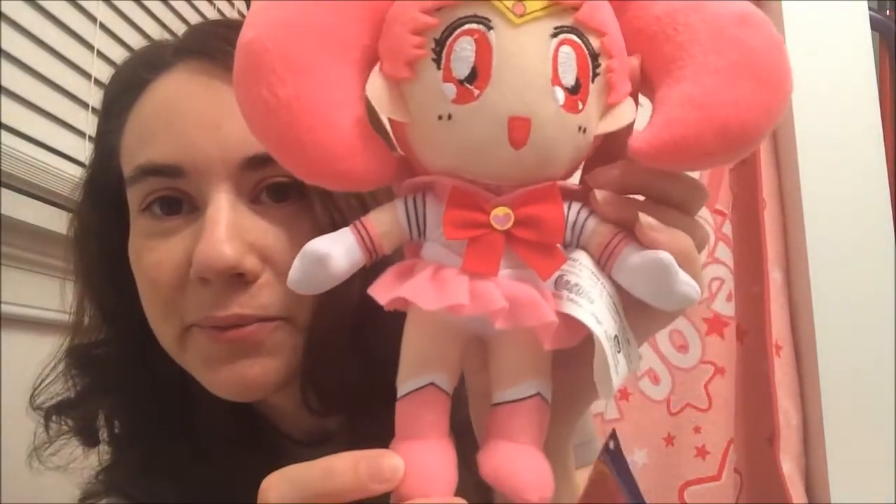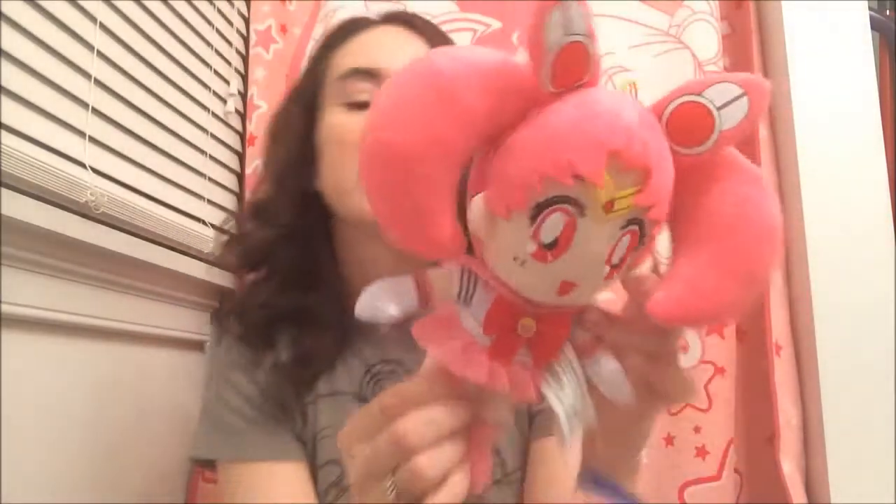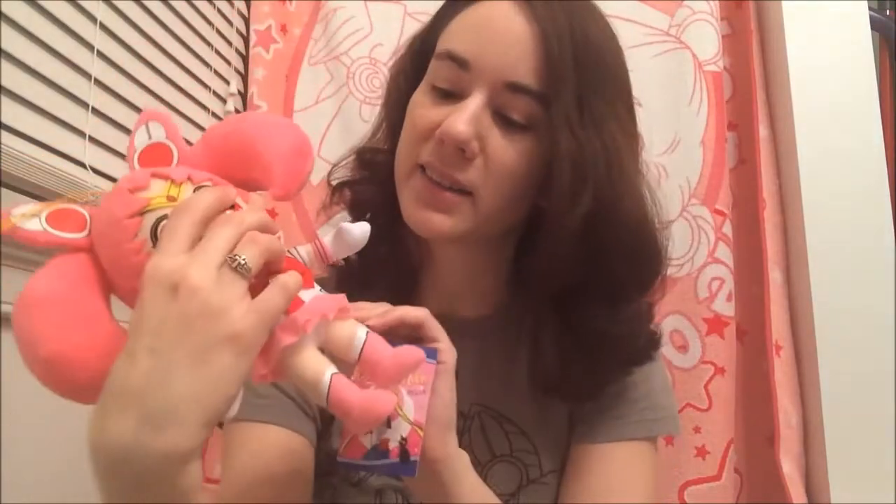I still think she's cute and I do like the way they did her brooch on this one as well. Her back bow isn't quite centered, but if you mess with it a little bit you can fix that. I don't like the placement of this huge tag — look at the size of this thing. I'm not a big fan of it. Sailor Moon's tag is better placed — it's more on her tush like the Bandai ones. For some reason they put these ones on her side and they're really ugly and big.